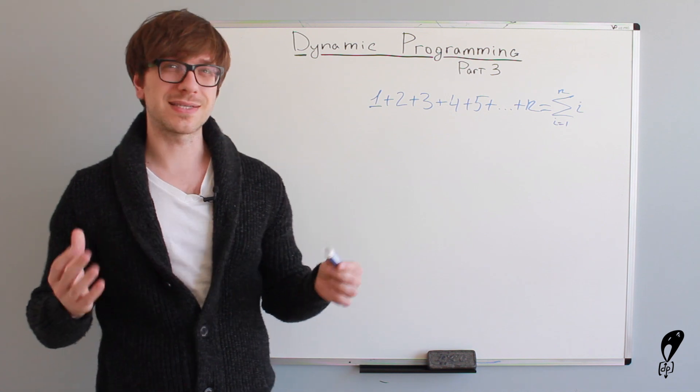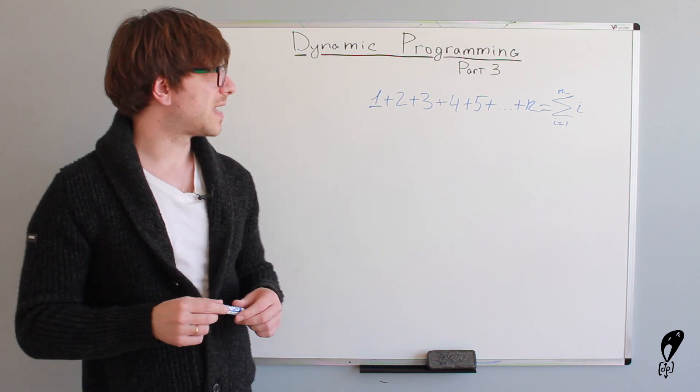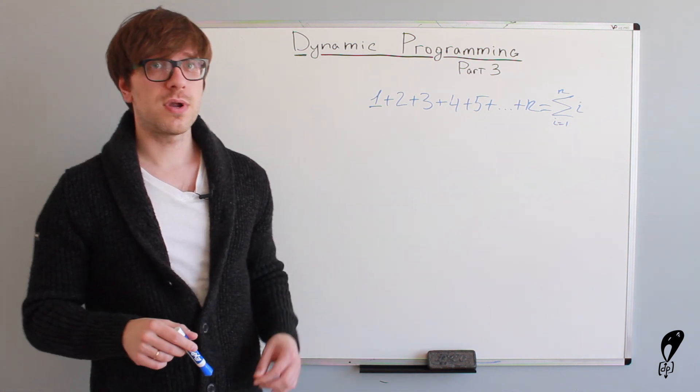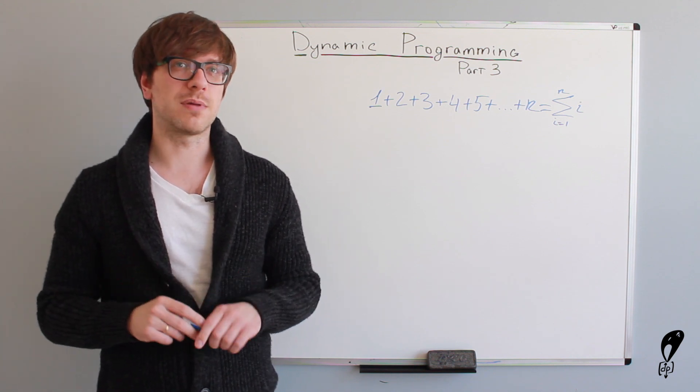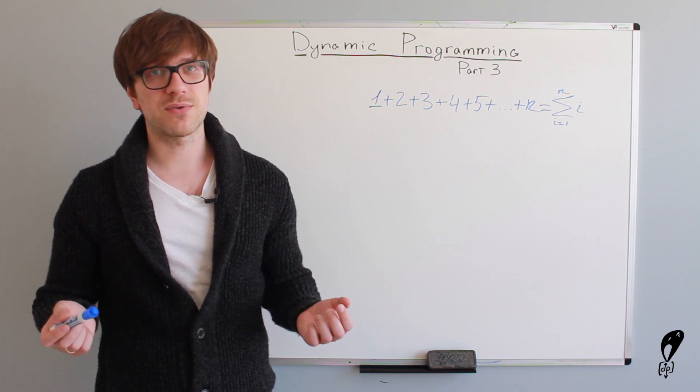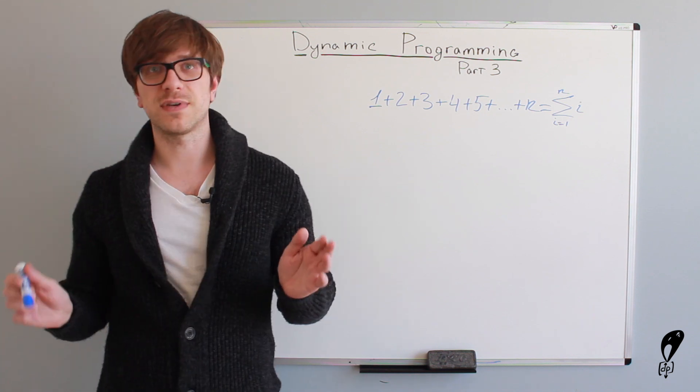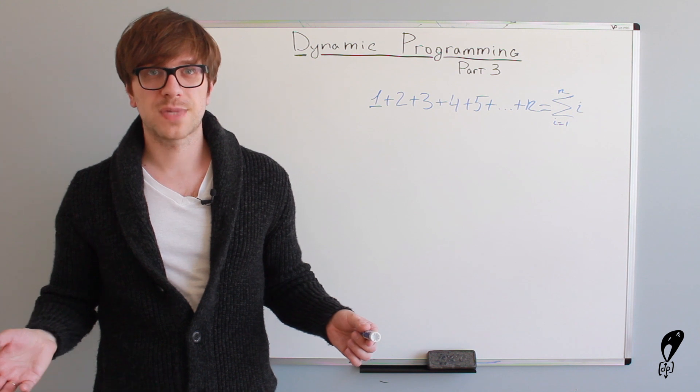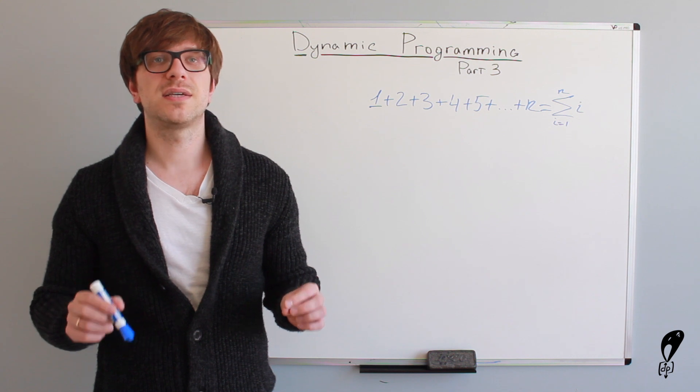So we have this complex problem that we want to solve with dynamic programming. What is the complexity of this problem? To get the sum, we need to add a lot of numbers together. Say n equals to 1 million. So, it's 1 plus 2 plus 3 plus 4 and so on until n is 1 million. And by the way, this is a simple problem just to let you feel dynamic programming. In reality, we can easily solve this problem with arithmetic progression. But let's assume that we don't know what arithmetic progression is just for the sake of example. So, we don't know how to calculate the sum all at once.